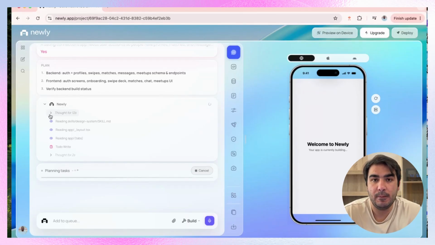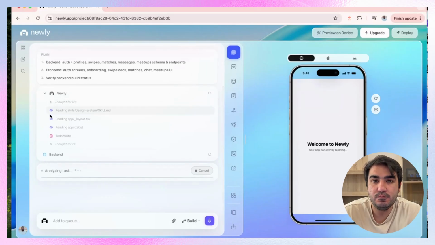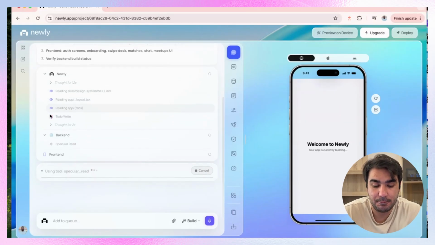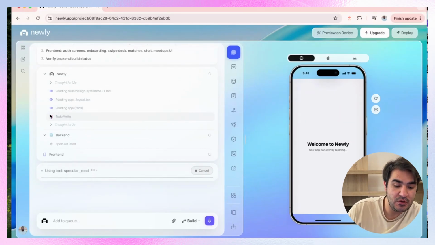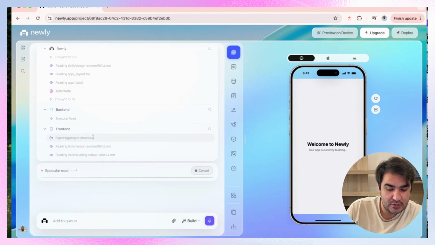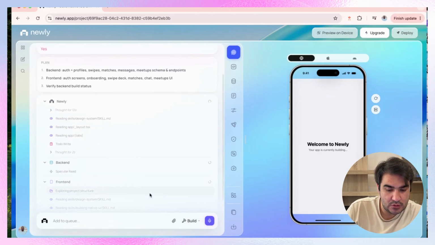So I think that's something that lots of founders get wrong, and also they do very biased validation because we all like our ideas, we love them. That's why we don't want to find reasons for not doing that idea or pursuing to build that idea. But we have to be unbiased and also think about how it actually works. We have to just be mindful of the facts that are there. So Newly is working. This is amazing, and then I will see how it goes.